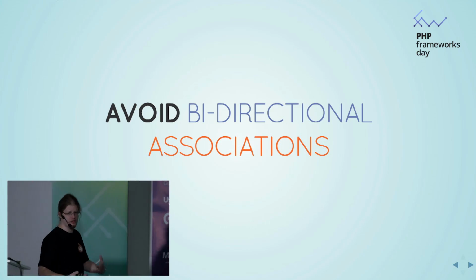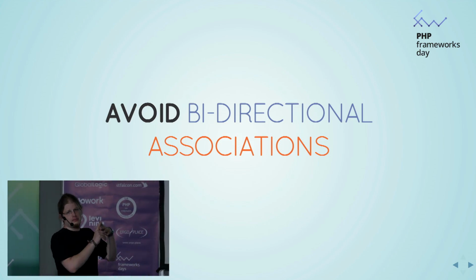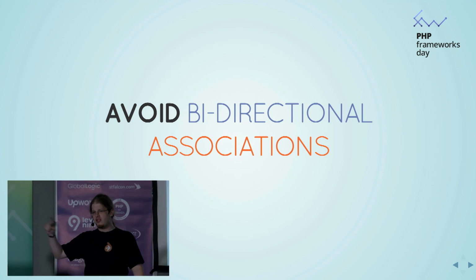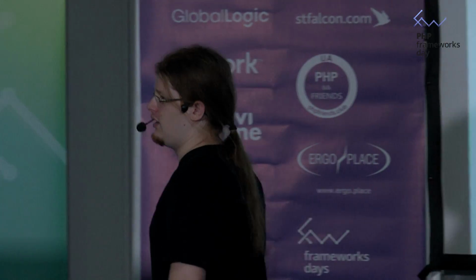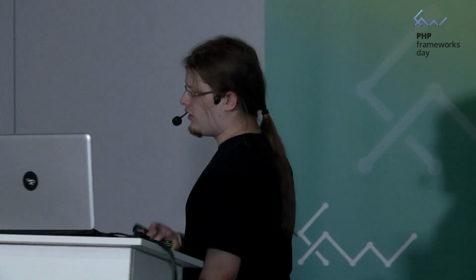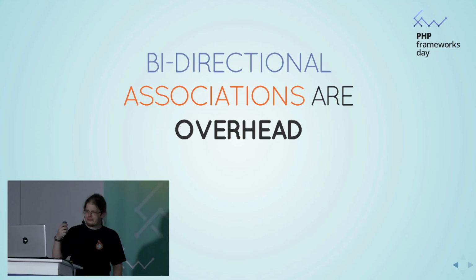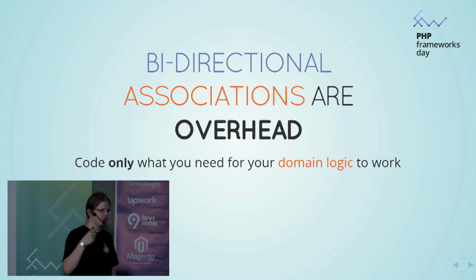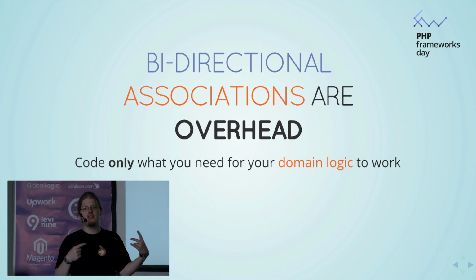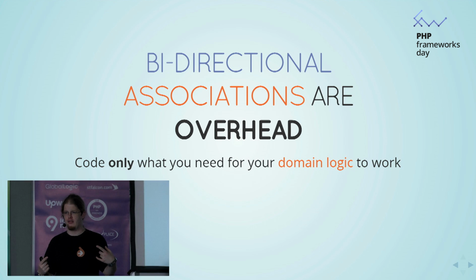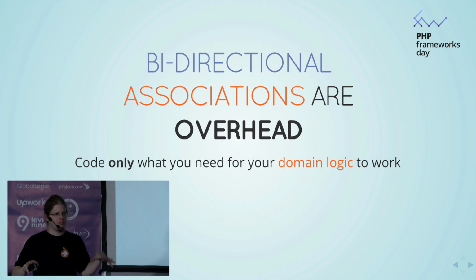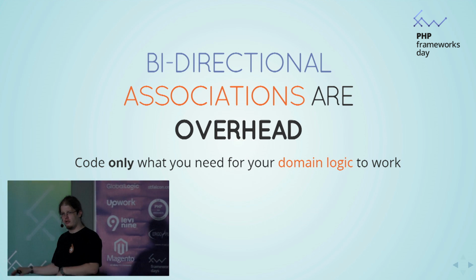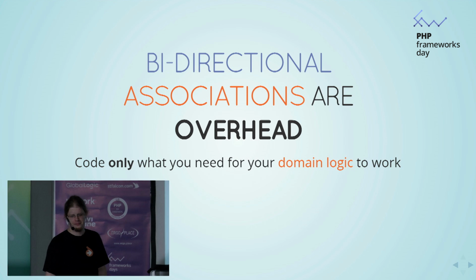Get rid of bidirectional associations. Try to make them all unidirectional. If you have a one-to-many, you can do it a many-to-many one-directional. It helps. Keep it just to what your domain needs, because bidirectional associations are a lot of overhead, but generally you need to consider when do these objects need to know each other from a domain perspective. Do they need to know each other, or does one need to know about the other? Think about that when designing. Not about how you want it on the database, but how you want it in the domain.